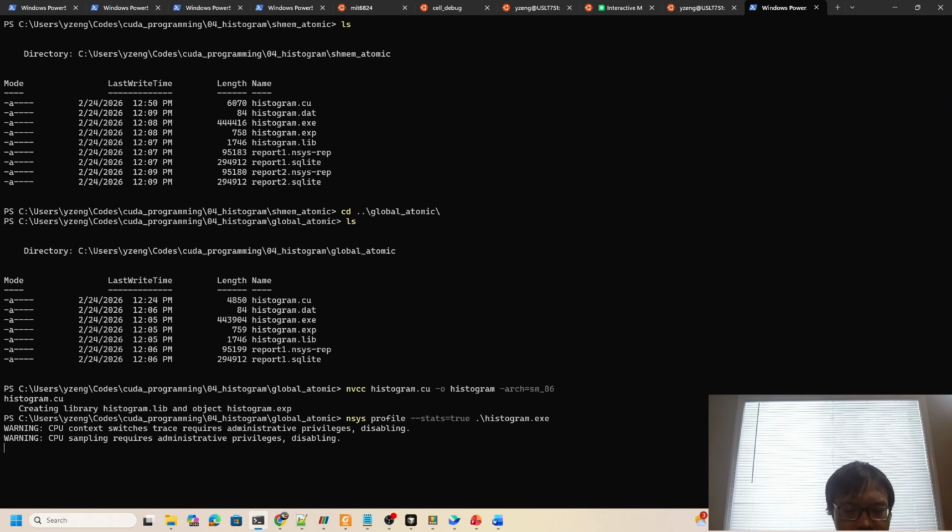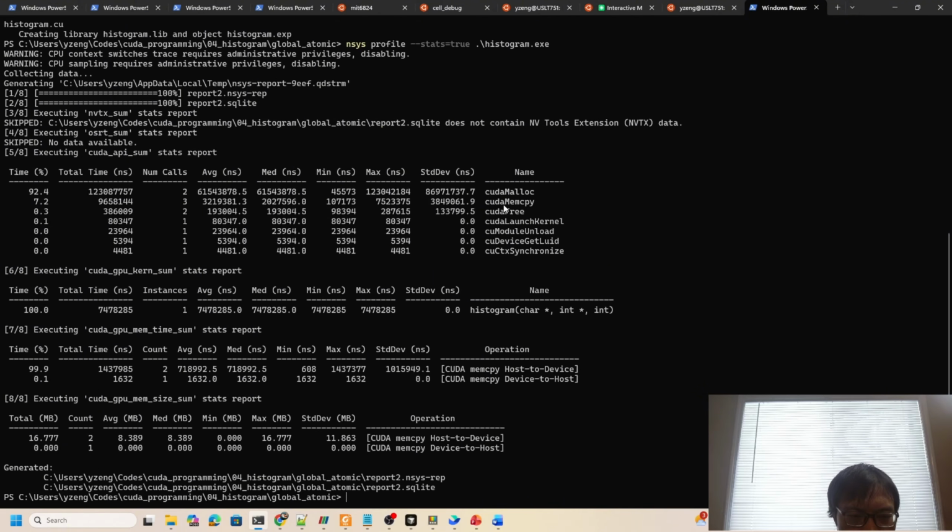We use Nsight Systems to do the profiling. You can ignore all the other numbers and just focus on the kernel running time. It's here, around 7 million nanoseconds, right? 7 million nanoseconds. Remember this number.